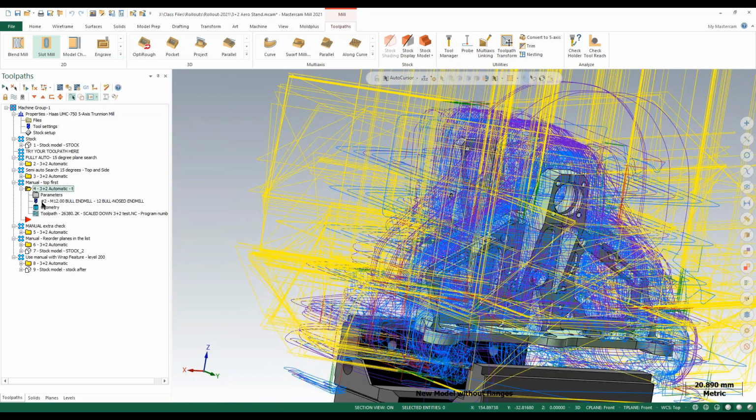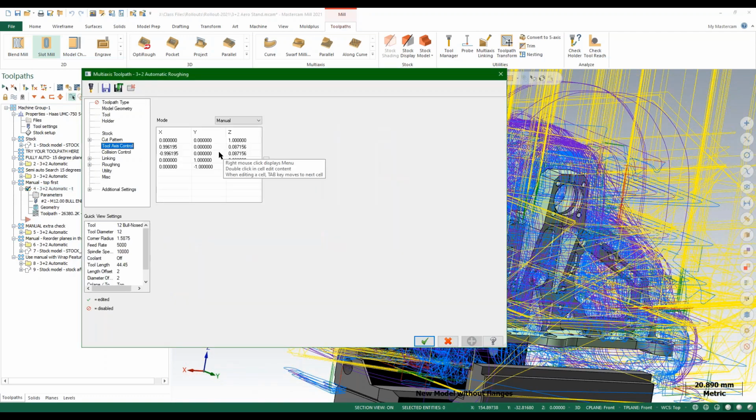And this is all done in the tool axis page, tool axis control, through vectors. Something I didn't show in the previous webinar is how these get set. These are not planes, although we can pull in a plane, these are vectors. So if you import this toolpath from a separate file, you don't need to bring that plane along for the ride. It'll come in with the vectors. That way we don't have to worry about, do I have this plane defined already before I import this? These are established vectors.